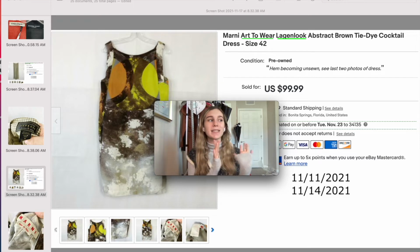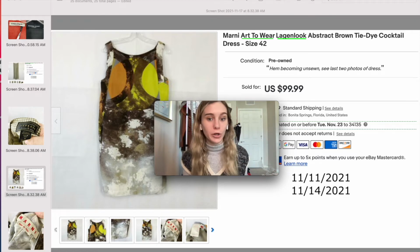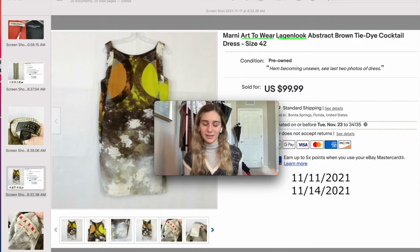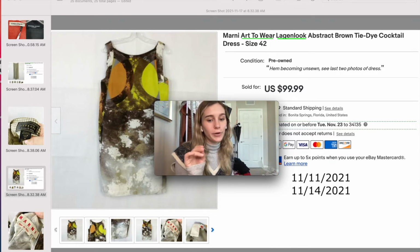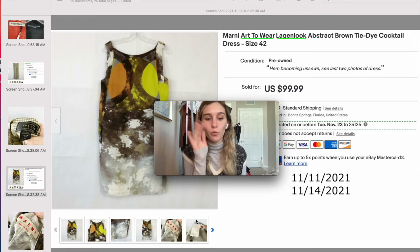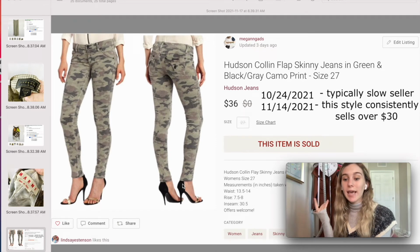Because I'm someone, if I see something that doesn't have a size, I don't even want to pick it up, because I just hate measuring things. And I feel like it's hard to sell things online when you have no returns and it has no size. You know what I mean? So yes, don't freak out if you don't see the size. You just have to search more of the interior of the dress because it is separate from the brand label.